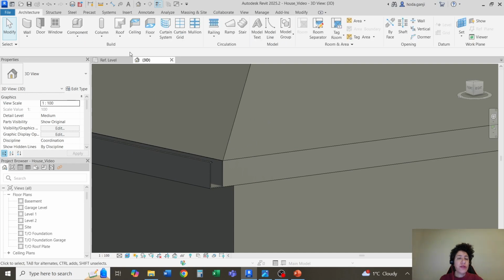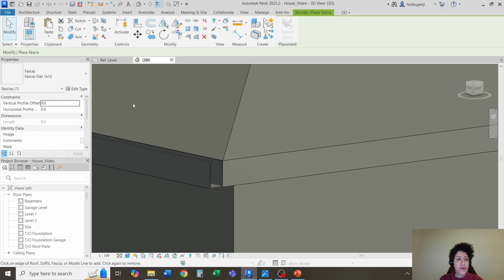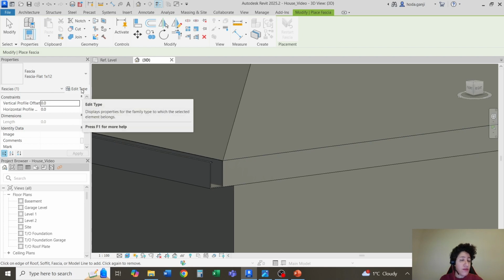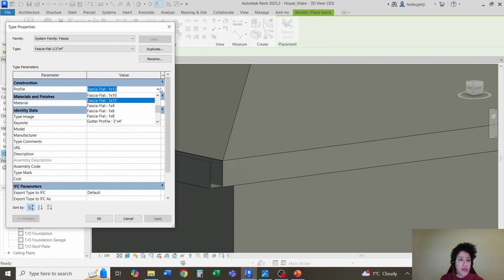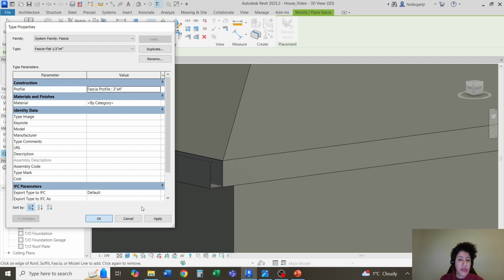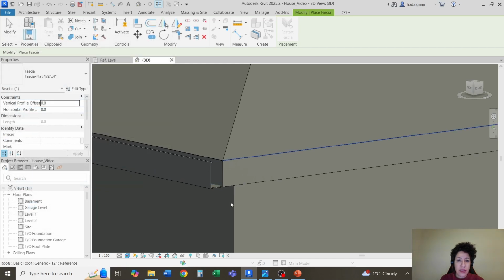Now same situation, I'll go with architecture. I'll go with a roof fascia. There is a fascia already in the model, which is Revit's default fascia. I'm gonna go with my own fascia flat. This one is gonna be, I guess, 4 inches by 1 inch or half an inch. So I'll go by half an inch by 4 inches, hit OK, and I can choose the fascia, this one, 3 by 4. I should go and change that name too. I'll hit OK, and I can align this here.